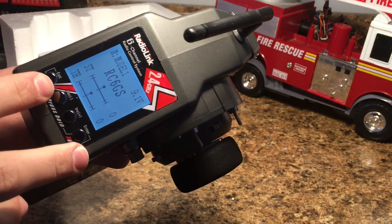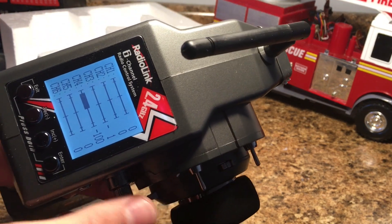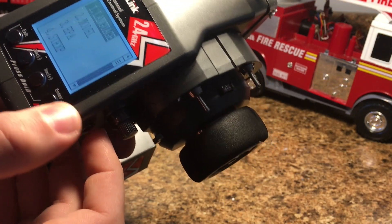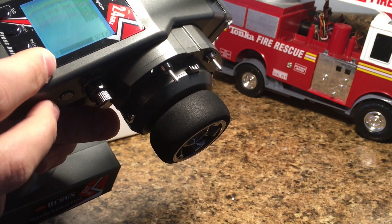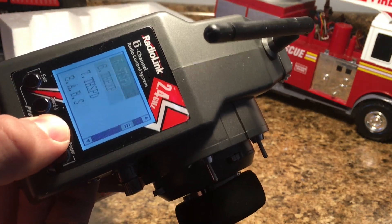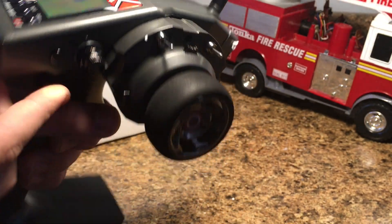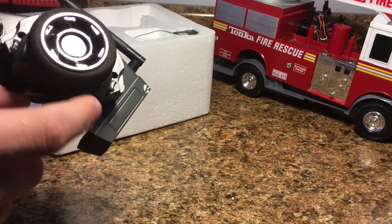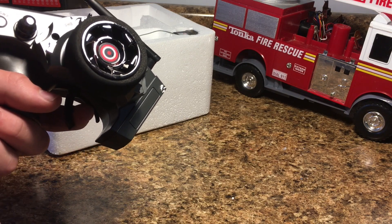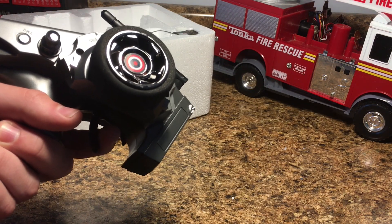However, it's got a ton of internal features that you can activate, including checking out all of these different ways that the channels are operating. You can also enter so many different modes, including setting up telemetry. It's also got multiple models that you can hook up to this thing, so you can use the same transmitter for multiple receivers. It's got many options that I really like in this transmitter, and I was also able to set it up so that the steering servo on the fire truck won't turn all the way, so it won't break the truck — it won't oversteer. So this thing is really programmable, and I can't wait to get this truck done so I can use this radio to its full potential.